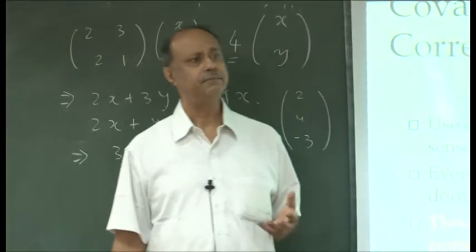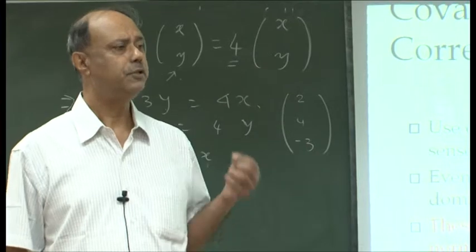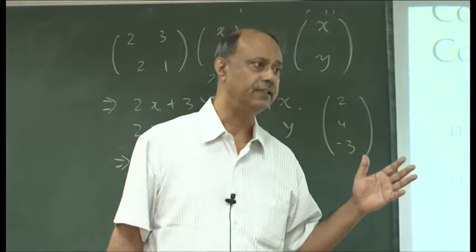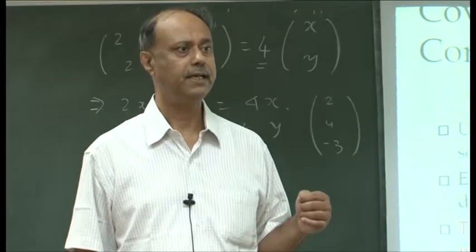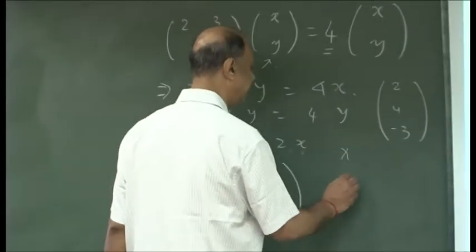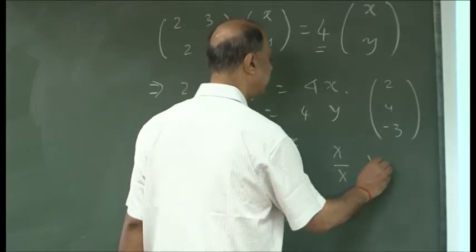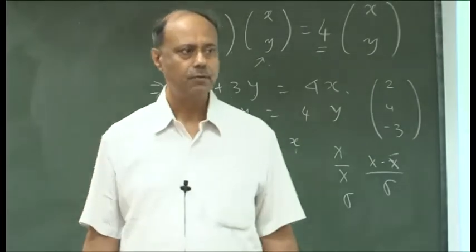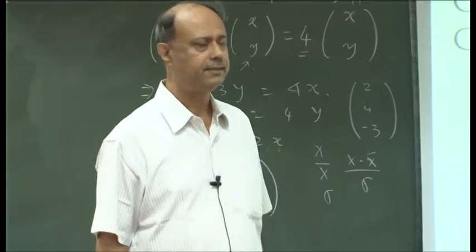How to normalize it? Just x minus x bar divided by sigma. If you do it, then in all the dimensions your mean will be 0 and the standard deviation will be 1. Am I right? Because if you remember, if you have the variable x, x bar is the mean and sigma is the standard deviation, then (x minus x bar) by sigma obeys the normal distribution with 0 mean and standard deviation 1. Am I right? Yes.